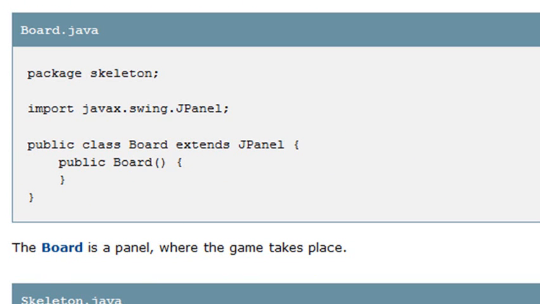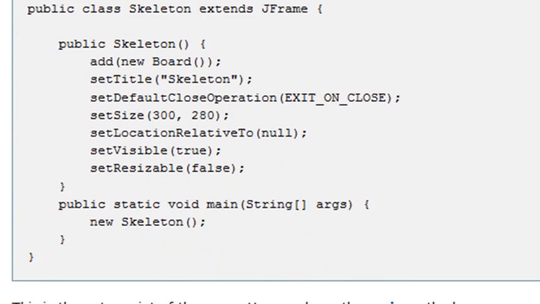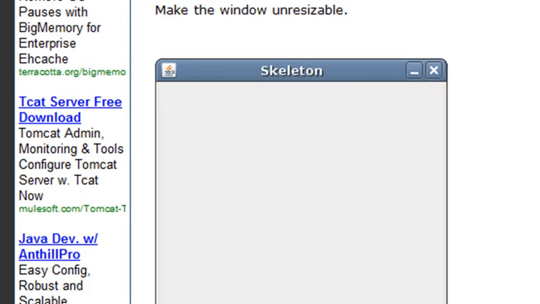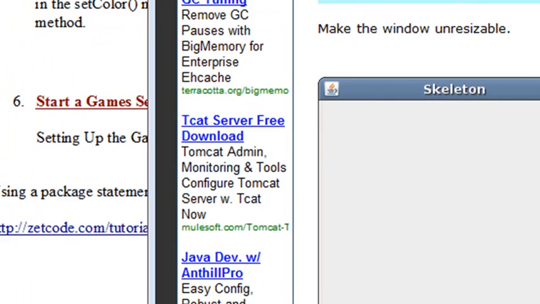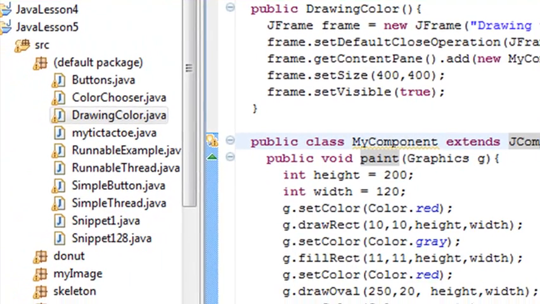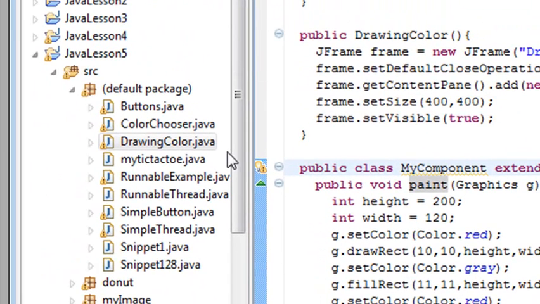I was working with a game last night where I was doing a lot of work on the board. And then you call that board into a package. This is a little bit confusing until you get a little lower and see what he's done, and he's come up with something called a skeleton. So let me bring the code up and walk you through that, because I was even confused with how he had it set up, and then I went, oh, okay, that's what he's doing. That's not hard. So bring it up here. I've created several packages for you below here.